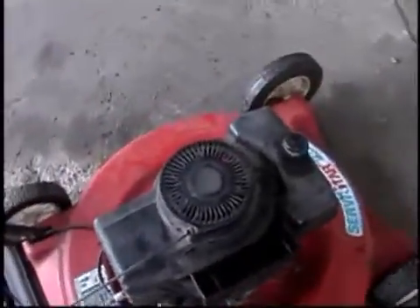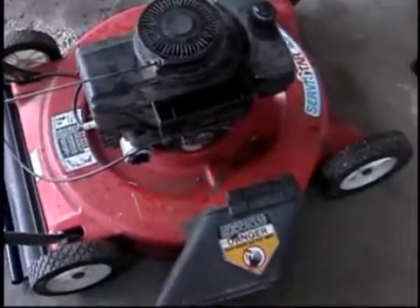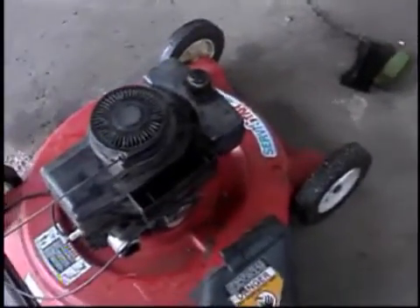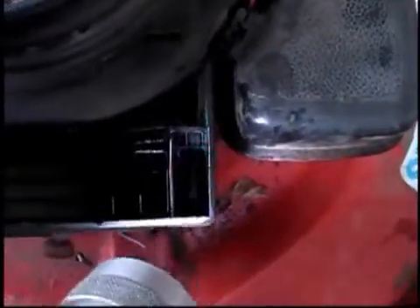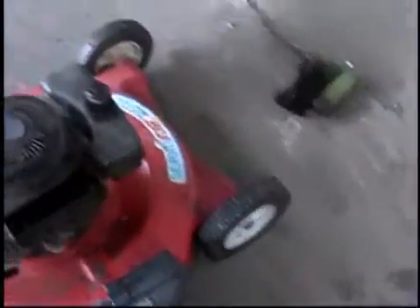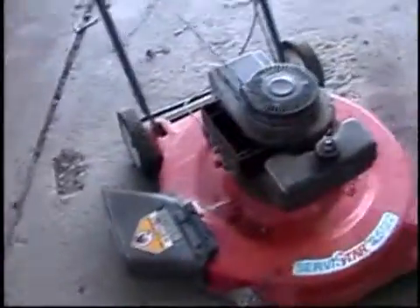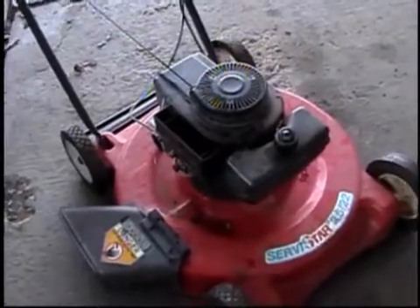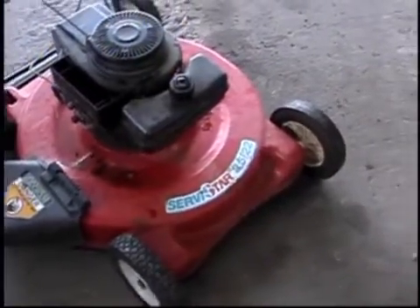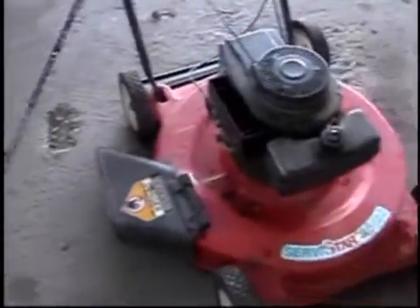That's pretty much it. I did see it puffing out some smoke, but keep in mind I do have some Marvel Mystery Oil in the fuel, which could contribute to that. But if you look down in there, that's just gray sludge. The amount of oil it was pumping up through there — it always did that some, and it always did have a little bit of blow-by, but I don't think that's normal. I'm not questioning it because it runs very well on fuel, so let me know.